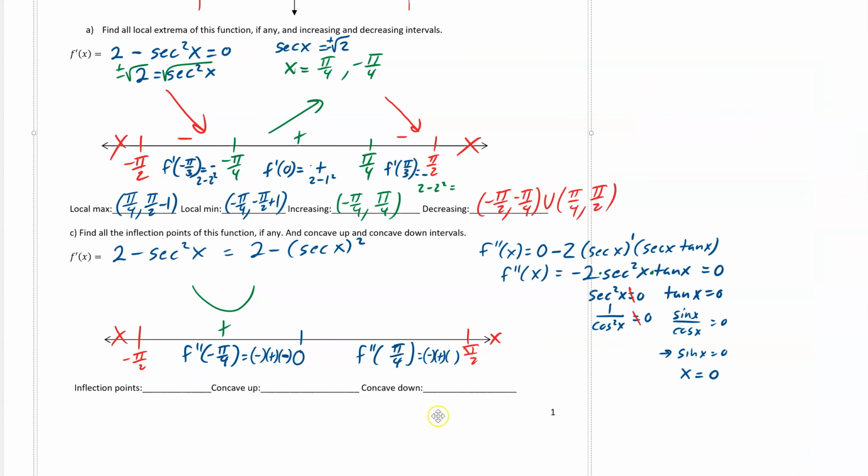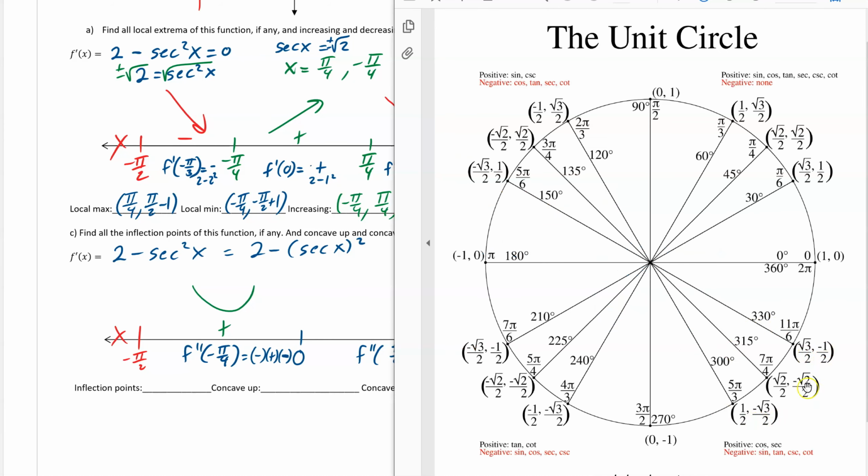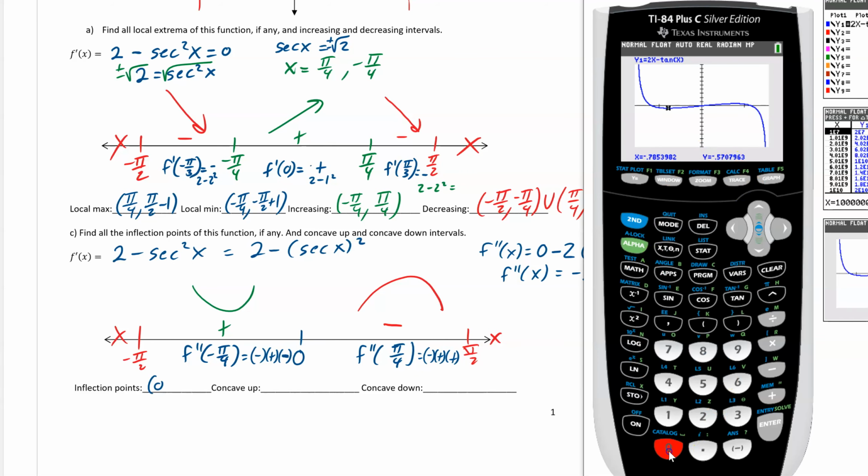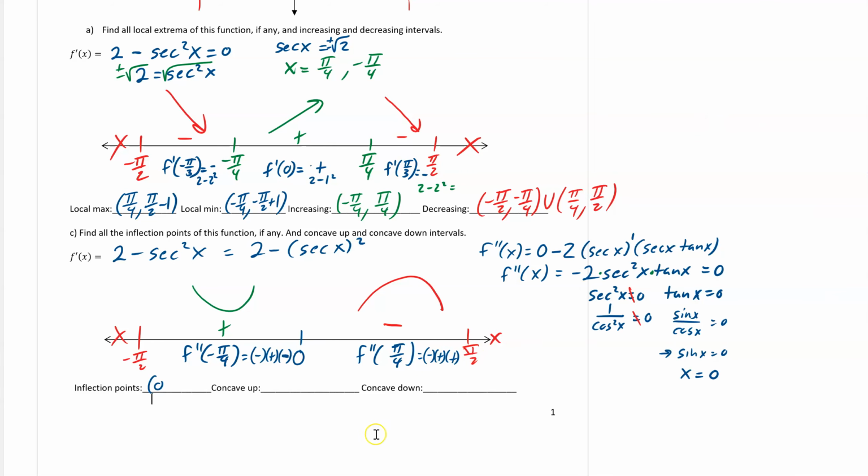Concave up. Perfect. And then tangent is positive in the first quadrant, right? Remember? Tangent here, because these are all negatives over positives. That's negative. That's positive for tangent. So we put a positive there for it, which means it's negative, which means it's concave down. So do we have a point of inflection? Yeah, it's at 0. And you can use your calculator. It's very quick on this one, though, if you want. Trace 0 is 0. So we know that point is 0, 0.